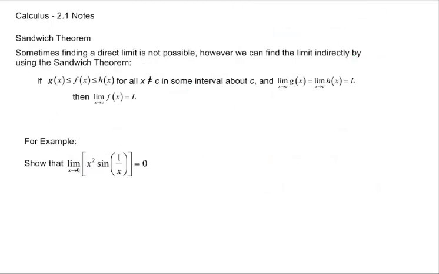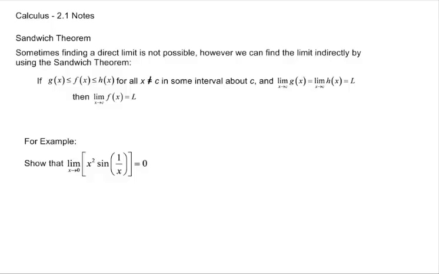All right, the last thing that we're going to talk about in this section is a pretty difficult concept to understand, and it's called the sandwich theorem. It's difficult to understand because it's difficult to think of the sandwich part, but it's actually easy to understand when you see how it works. For example, sometimes in calculus, and not a lot, but often enough, there are things that we cannot find directly. Sometimes we just can't find a limit directly. However, we can find a limit indirectly by using what's called the sandwich theorem.